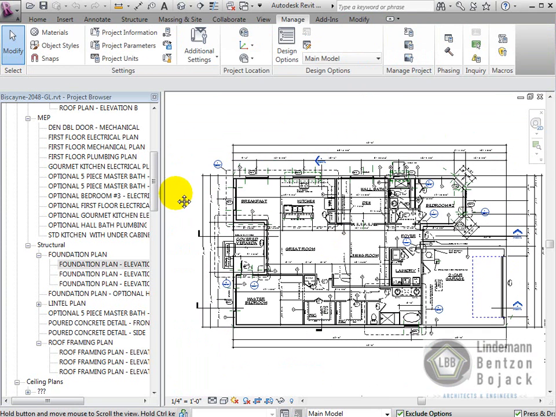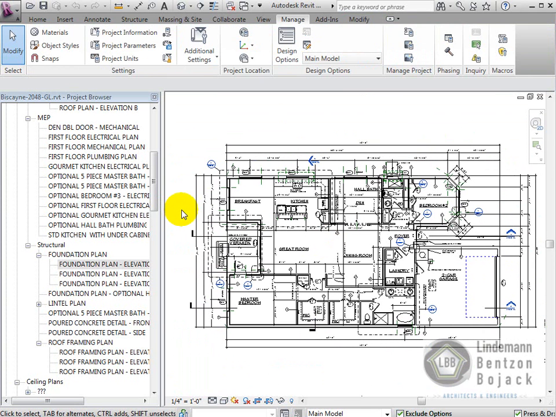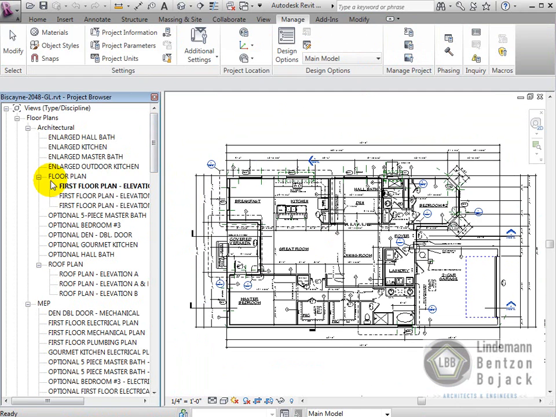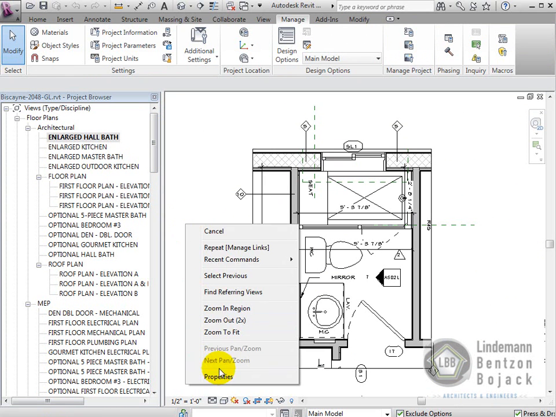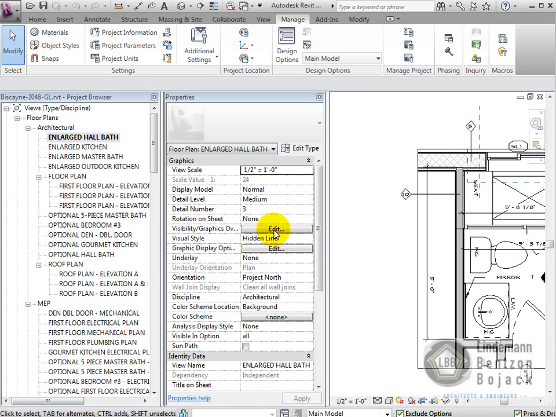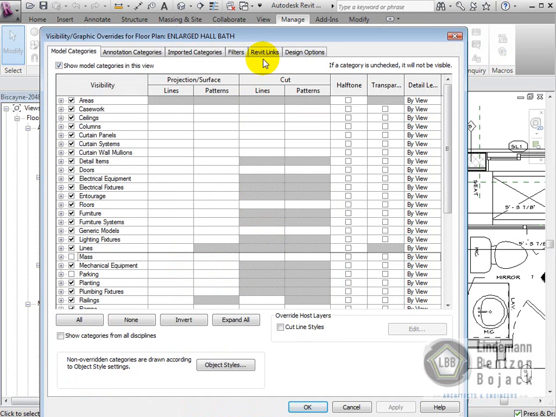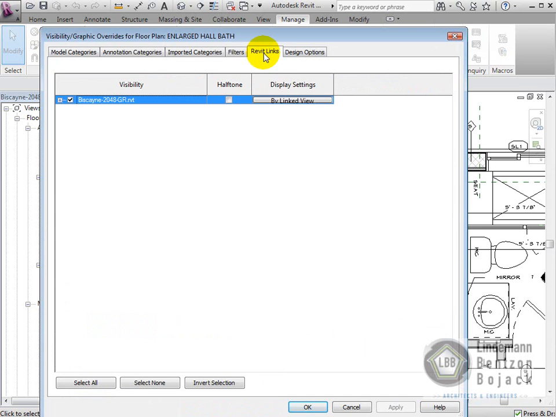So once your model is in here and then it's flipped, the next thing is to go through every single view and coordinate it with the right hand side. So right now, let's go to any view. I'll go to the enlarged hall bath. If I right click and go to properties and then go under visibility, I have to go to Revit links.